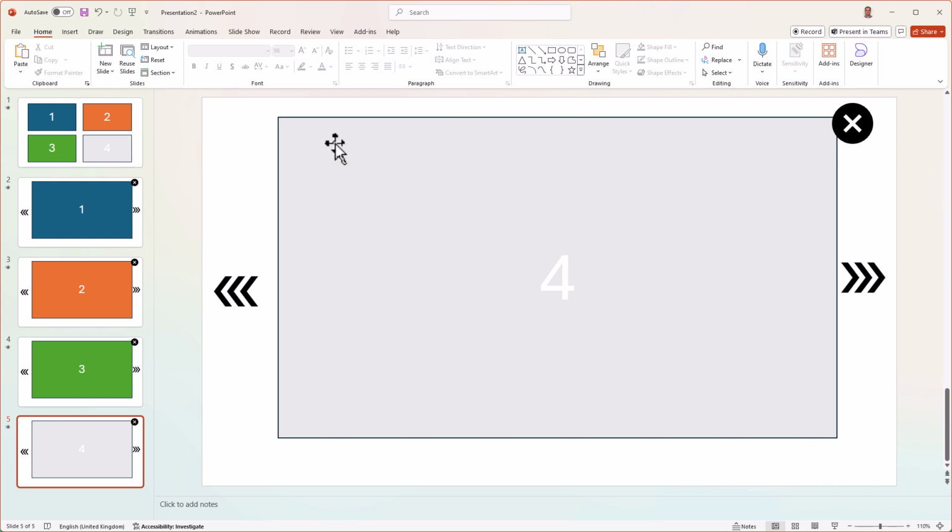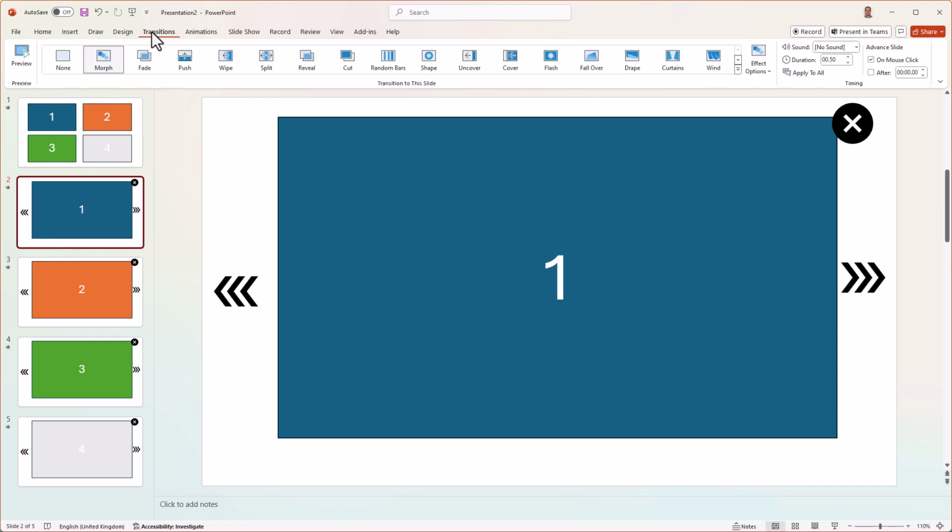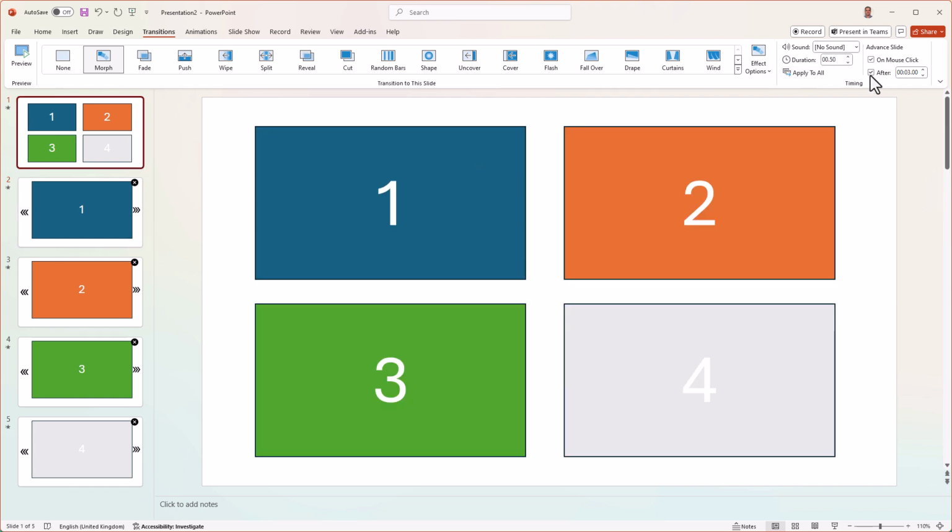The other thing that we could do is make it so that we could auto transition between these. So once we've reached slide number one, we could make it transition automatically after a period of, say, 3 or 4 seconds, when the user's had a chance to look at that photograph, to make it transition onto the next one and the next one. So I'm going to apply that to all of them. But I'm going to go back to here, and I'm actually going to remove that feature. We don't want this one to automatically transition.